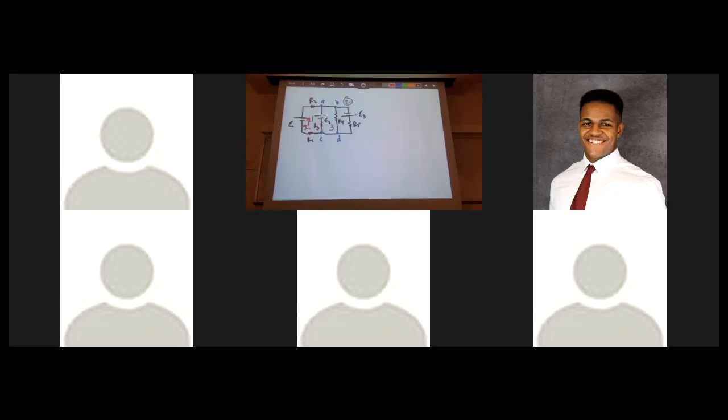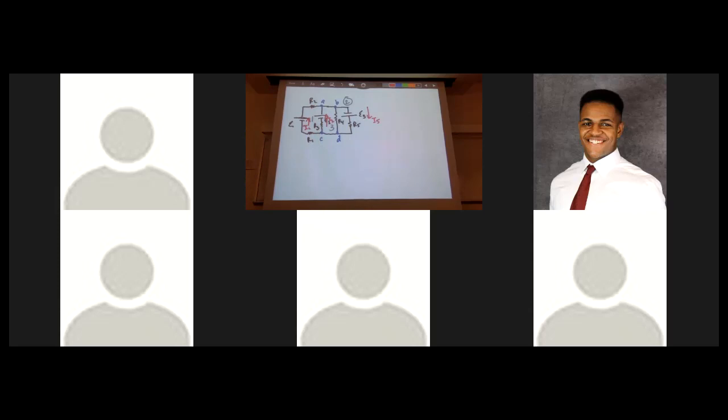Okay. Dylan, give me a current then in this portion here. So the left middle portion. Up. Good. Okay. So I2 is going to go this way. So let's skip I3 for now and let's talk about I5. What direction do you want the current to go in the right portion? So Michael, do you want it to go in the direction of the battery or opposite the direction of the battery? Down. Okay, so in the direction of the battery. So let's call that I5.